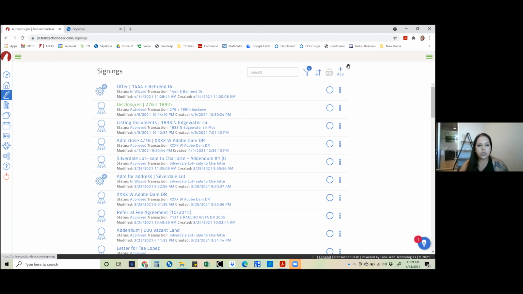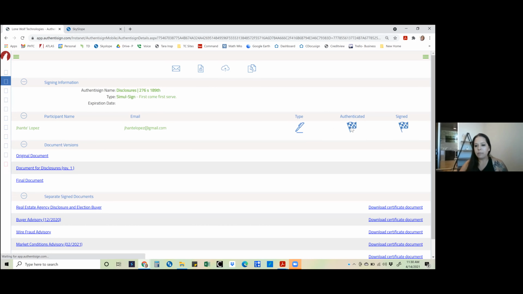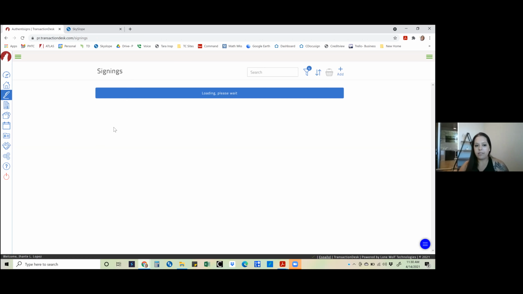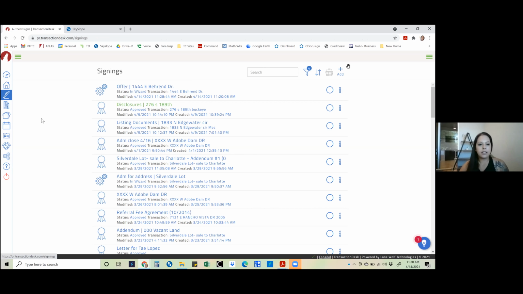If you go into the signings because your client hasn't signed something, you would see this little flag here means that it's all signed. So if this is a little flag under authentic sign and they said that they've signed, it'll have a little clock here showing that they haven't signed. You want to make sure and tell them, hey, you opened it, but you didn't actually go through and click complete signing. So you can check the statuses here. If they're telling you that it's signed and it's not showing signed on your end, it's probably because they haven't clicked the complete signing. So that is your quick overview of Transaction Desk.